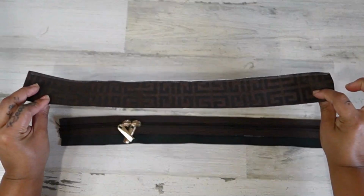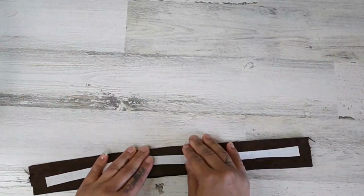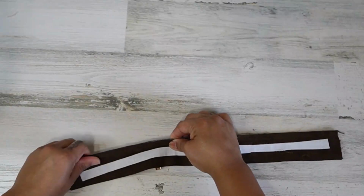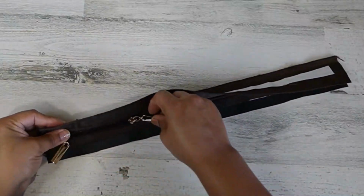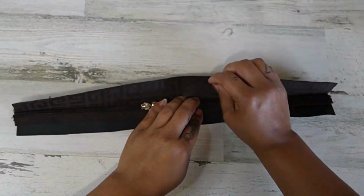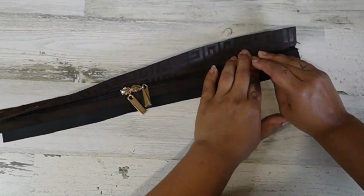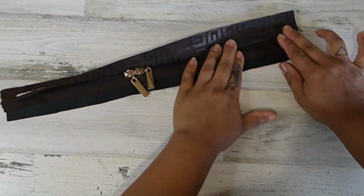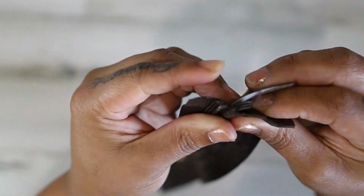Once that's done, grab one of your exterior zipper pieces and lay it right side facing down. You can either use double-sided tape like I'm doing or you can get some clips and just get that attached. Okay, now we're going to head to the machine. I'm going to put my zipper foot on and get this attached at 3/8 of an inch seam allowance. Once we have that attached, we want to finger press our zipper panels away from the zipper. Now we're going to get a top stitch added.